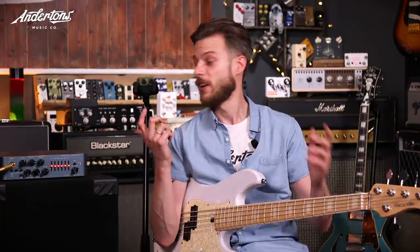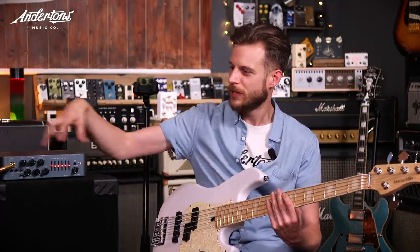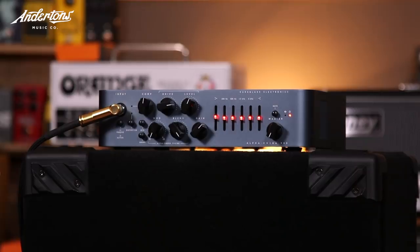You can plug this into your computer and download the Darkglass software, and then you can put in anything you like, all different configurations, 1x10, 8x10, 1x15, whatever's available, and have lots of different cabinet simulations. That's really cool if you're a versatile bass player. Obviously this is geared for the heavier end with the gain structure it has in here, focused on the overdrive, but if you're using this as a versatile amp, you can save three different cab sizes, different tones, maybe three different gig scenarios, different bands and stuff. Absolutely. That's very versatile, and I like that a lot.